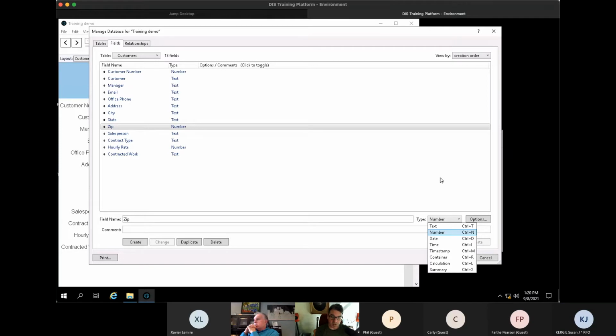Date, time, and timestamp are all closely related. So who has guesses as to how those work? Date, time, and timestamp, and what those are. A more direct question is, what is a timestamp? I think a timestamp is both the date and time of the record. Yep, that's what it is. When you see it in FileMaker, it's date, space, time. So 9/8/2021 space 12:34:56 seconds AM or something like that.